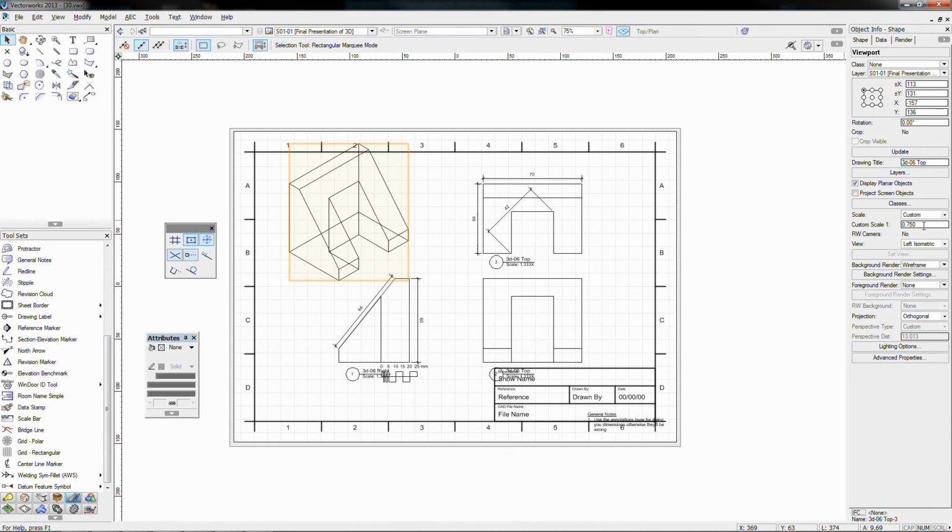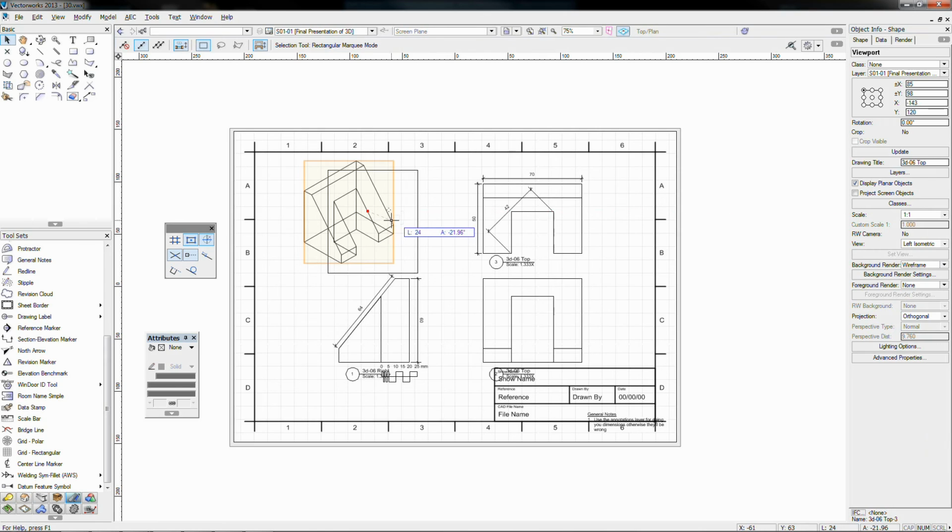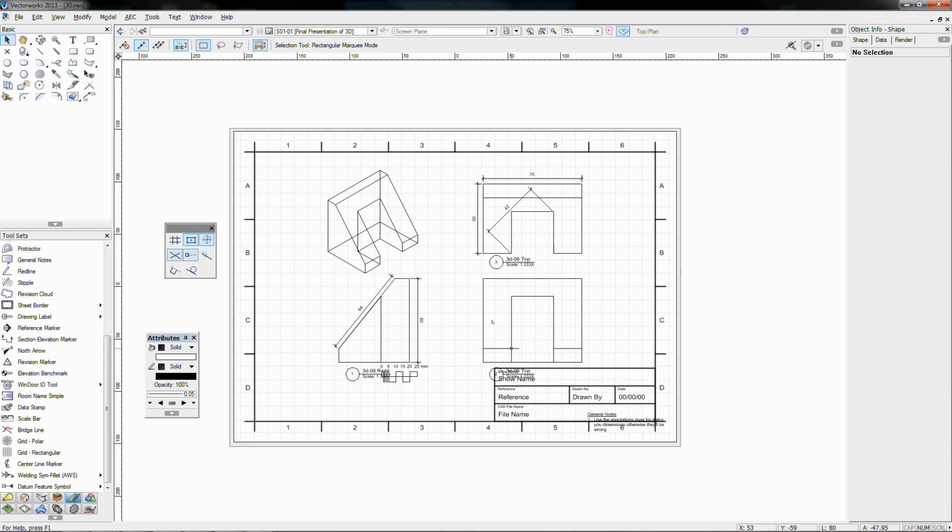Make this back down to a 1 scale. And obviously I'm going to have to do something about these label positions. What I might do is swap this one and this one.